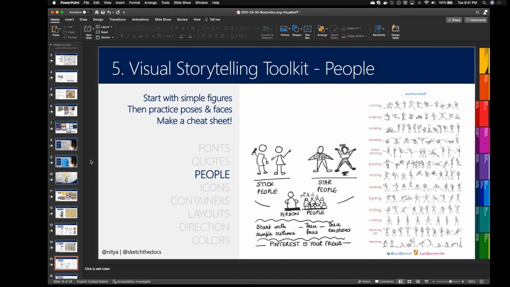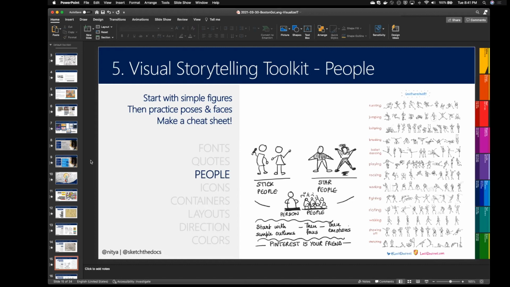Next, we've talked about text, right? So let's say at this point, you're able to capture information. You've got your fonts. You've begun to pick out your key takeaway messages and you've written them. How can you make this more visual? It turns out that when you drop people in your notes, other listeners and readers tend to see themselves in it. They're like, oh, this is me. This is where I'm at, right? And later on, you'll find it's a way to add emotional resonance. You can make figures jump for joy. You can make them look happy, sad, right? So practice drawing people. Turns out people are not difficult.